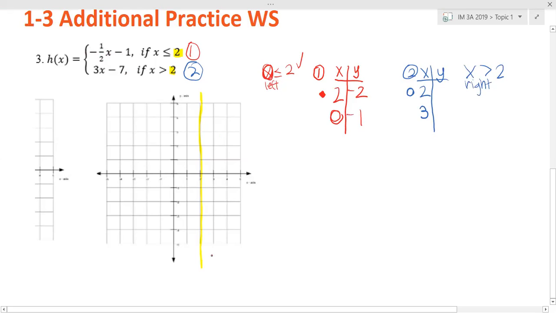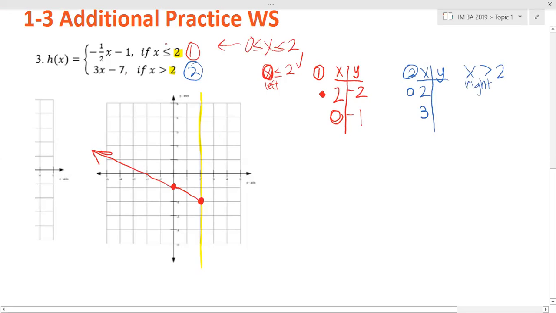Okay, so remember, on this highlighter is the only place that I can have 2 points. Anywhere else, I shouldn't have overlapping graphs. This should be a function. So 2, -2 is here, and then 0, -1 is here. The difference now is that this tells me that it's going off towards infinity. So instead of just connecting the points like I did if it said 0 is less than or equal to x is less than or equal to 2, I just picked that 0, right? And so I actually have to go out towards infinity. So I'm going to go towards -infinity here and draw an arrow at the end.